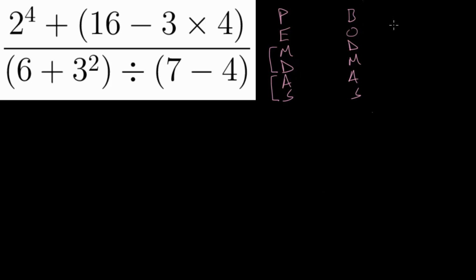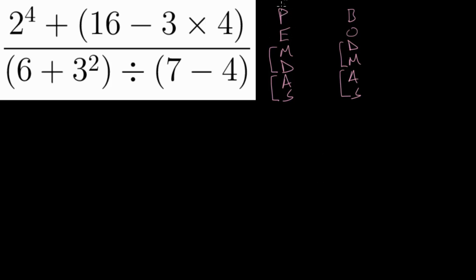Now, this other way of remembering the order of operations, which is taught in different countries: the B stands for brackets, which is similar to parentheses. The O stands for orders, which is equivalent to exponents. Then you have divide, multiply, which, like I mentioned, you can do in either order, and then addition and subtraction, which can also be done in either order. So either way you want to remember it works perfectly fine and will often depend on where you grow up.